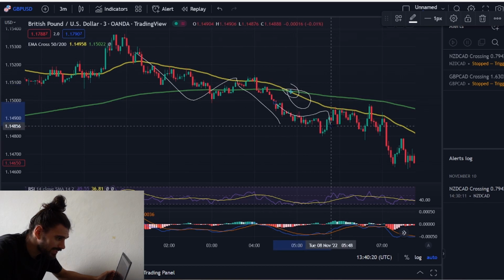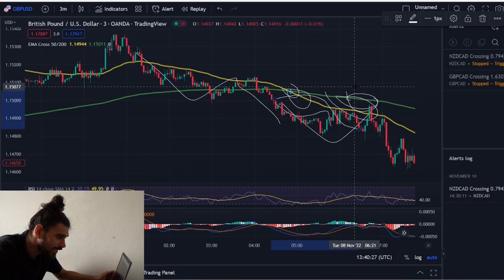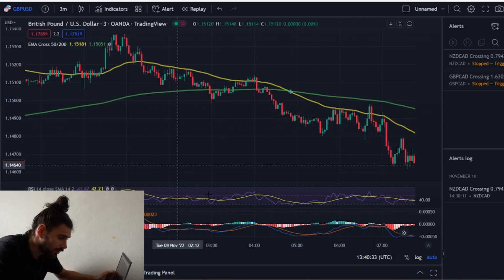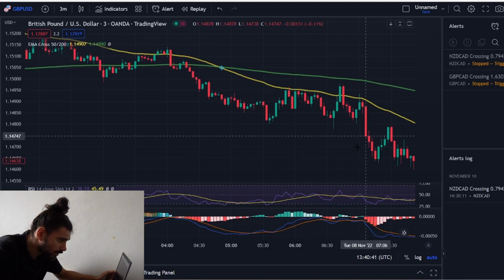So what I want to see is the first retest of the 200 EMA, meaning in my case here this green line. So once I see this, I'm looking for my setup. So I'm letting the market run and let's see what happens. If I can find a retest, even though we broke far to the downside, I still want to see a retest of the 200 EMA area. So just let the market run.